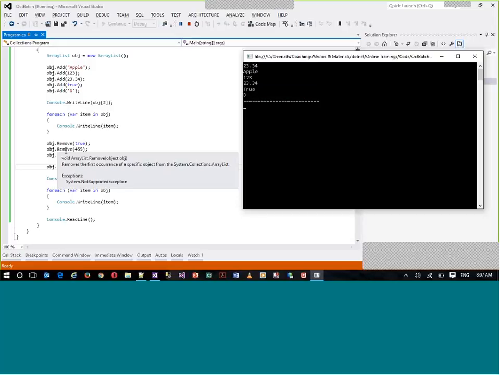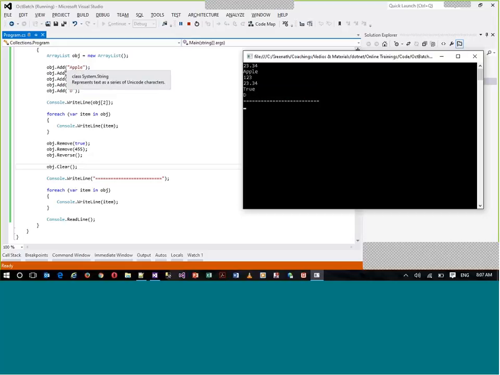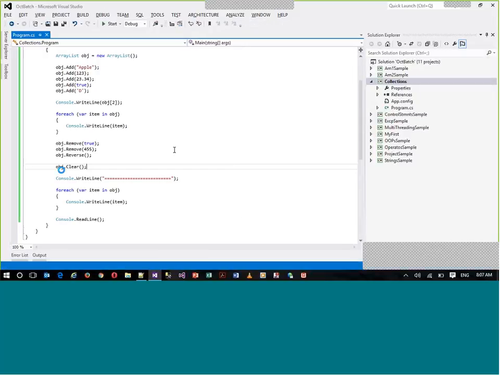It is not going to add anything. It will not keep any value. It will flush out the complete data, but the object will still be there. It doesn't mean that the object will be disposed. It will remove all the data as such. That's why you can see in the for loop you're not getting anything. So let me comment it because I don't want to keep it here.